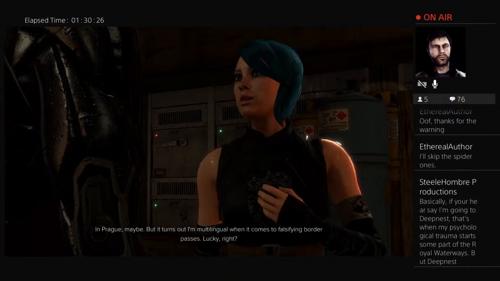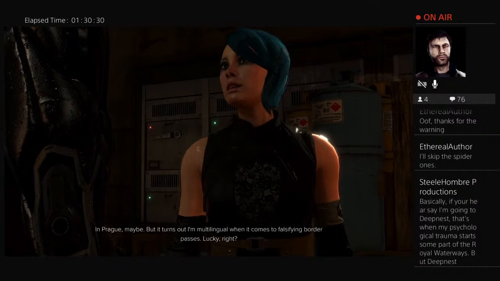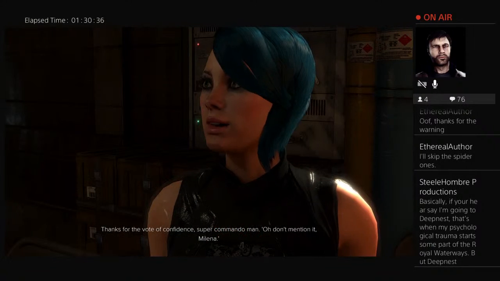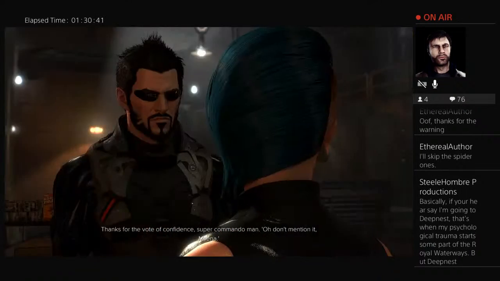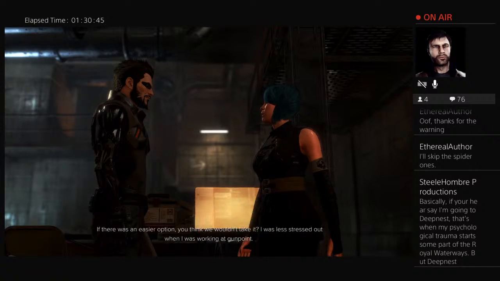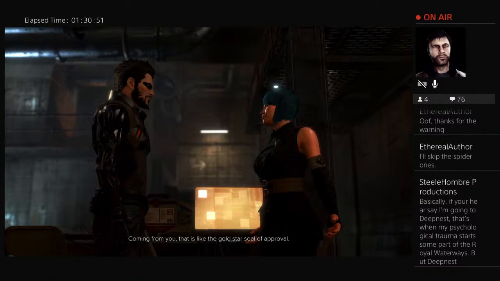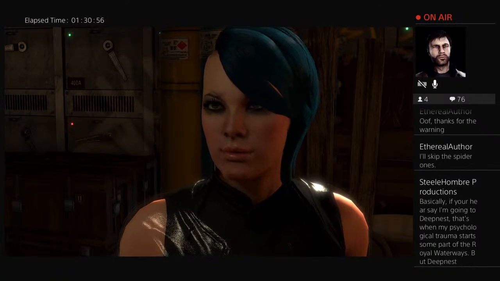But it turns out I'm multilingual when it comes to falsifying border passes. Lucky, right? If it works, I'd say lucky. Thanks for the vote of confidence, Super Commando Man. Oh, don't mention it, Milena. If there was an easier option, you think we wouldn't take it? I was less stressed out when I was working at gunpoint. We may not agree on your methods, but I'll let you get back to your work. Coming from you, that is like the gold star seal of approval.